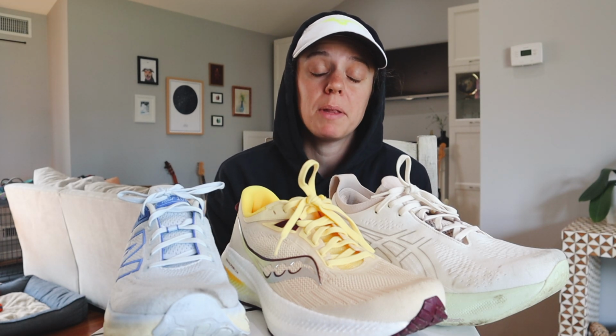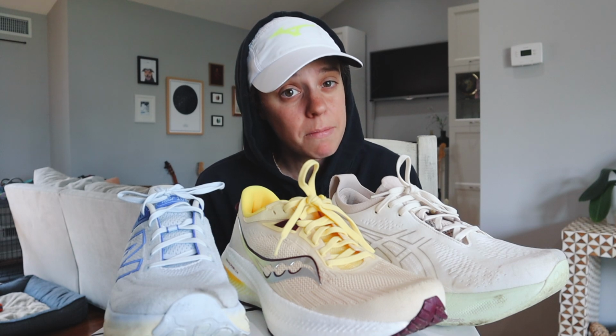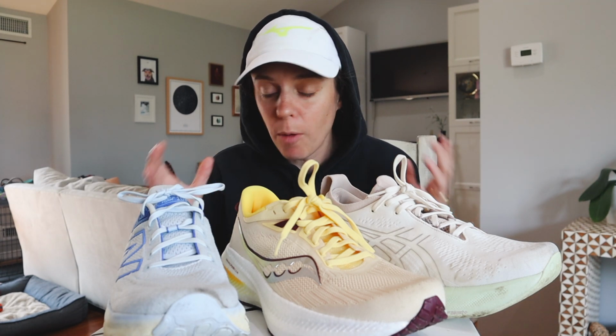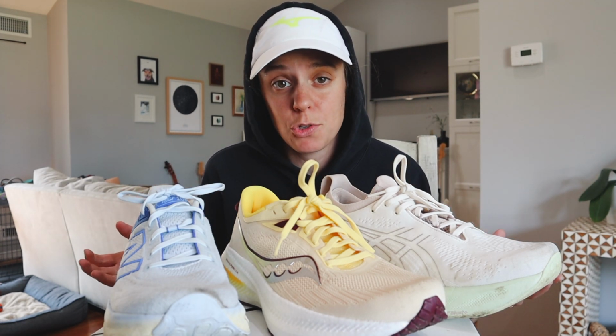The weather's getting a little bit nicer. You're gonna be wanting to run longer. If you're marathon training, you probably have a shoe already, but if you don't and you're looking for a very long run shoe, because we're getting up there, guys, in the mileage, I would highly suggest taking a look at one of the three shoes here. Anyways, I hope that this video that is set up really poorly will help you a little bit to determine what max cushion shoe is best for you.